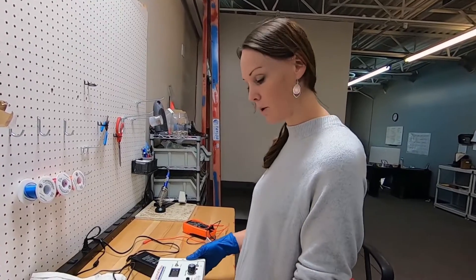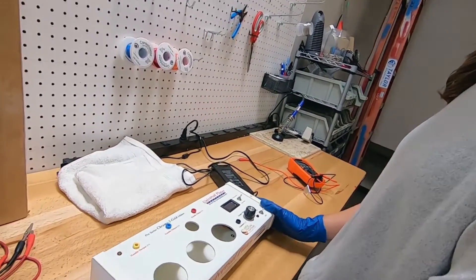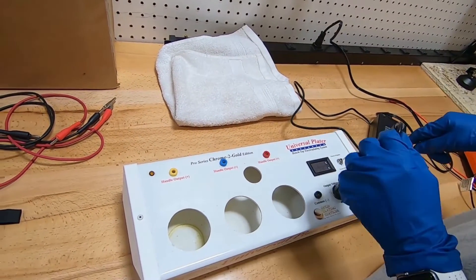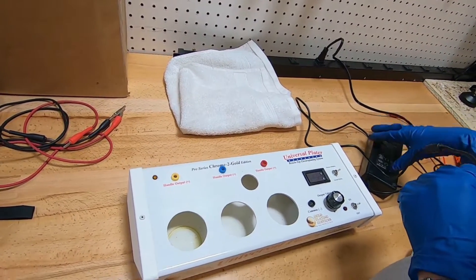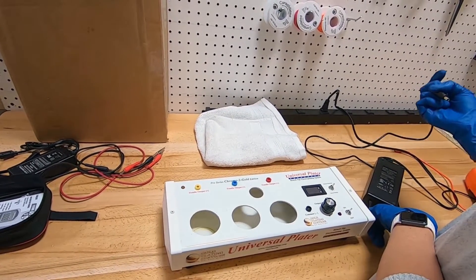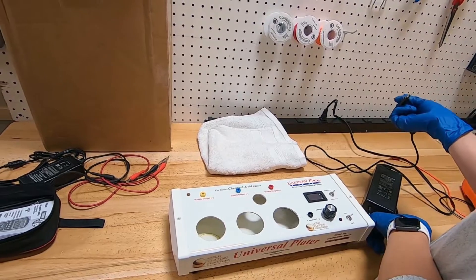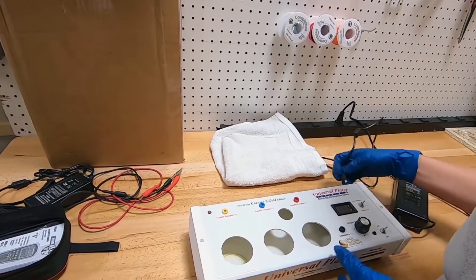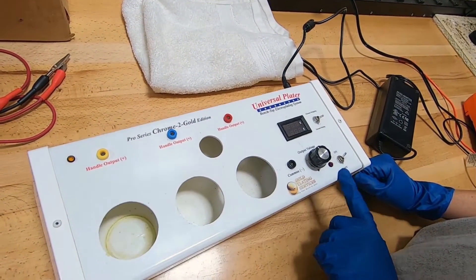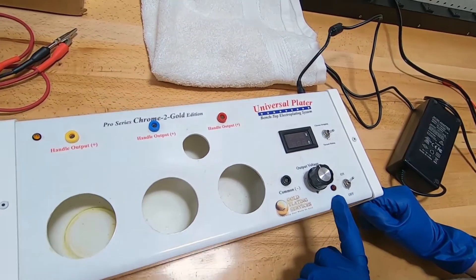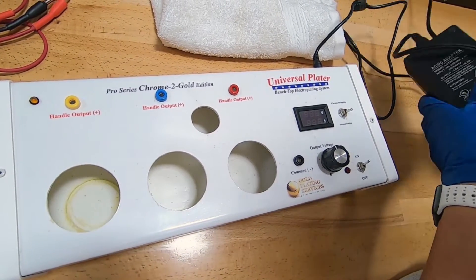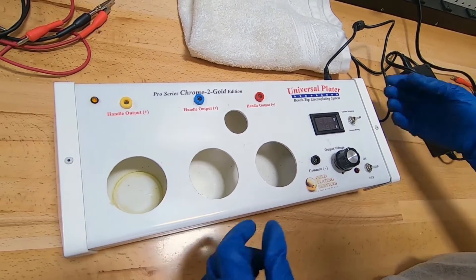So today I've got one of our universal chrome machines and the customer sent in their power supply. Typically we will make sure that we send them in a pair so that we can easily rule out if it's the power supply or if it's the console. If it is the power supply, it's really easy. We can just ship you a new one or you can purchase one online through many other vendors. So I'm going to go ahead and plug it in and flip on the machine. As you can notice here, the red light is not coming on. So my guess is there's probably something going on with the power supply. So I'm going to turn it back off and unplug.